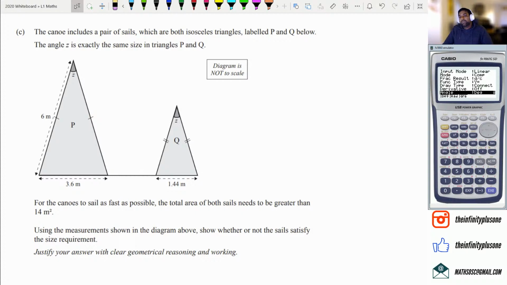Okay, those people that were asking me about similar triangles earlier: with this particular question, we are going to have to use a little bit of similar triangles. As always, I'm going to give you guys a couple of minutes to read through the question, and then we can work it through. I'll show you a couple of ways of doing this, so that you've got a couple of different approaches when it comes to similar triangles.